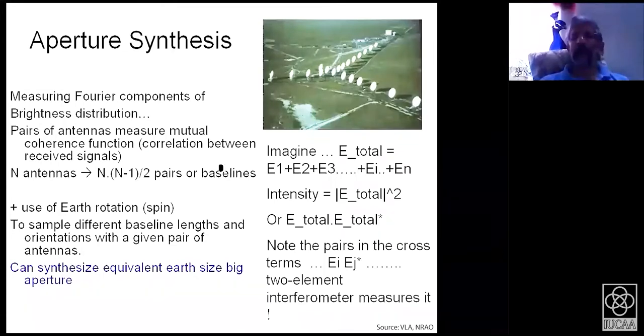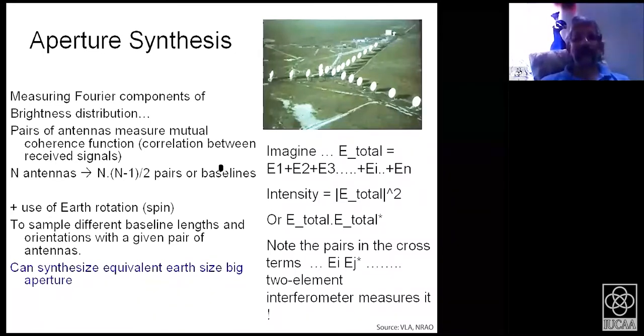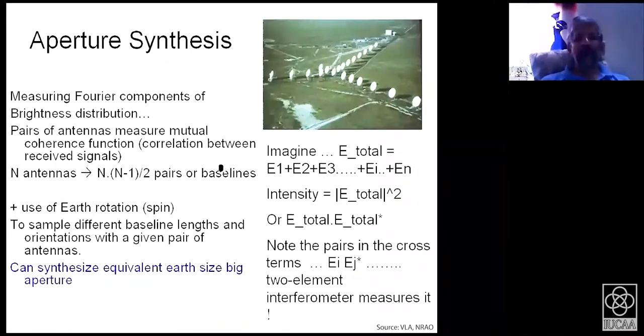I don't want to go into derivation of the basic theorems, which John is going to do, has already begun. But I just want to illustrate that in the process of our desire to measure the sky distribution with the finest resolution, we would like to have a huge telescope. And that huge telescope may or may not be realizable in practice. Certainly, it becomes impossible to do so at radio frequencies, and even at optical wavelengths it is non-trivial.